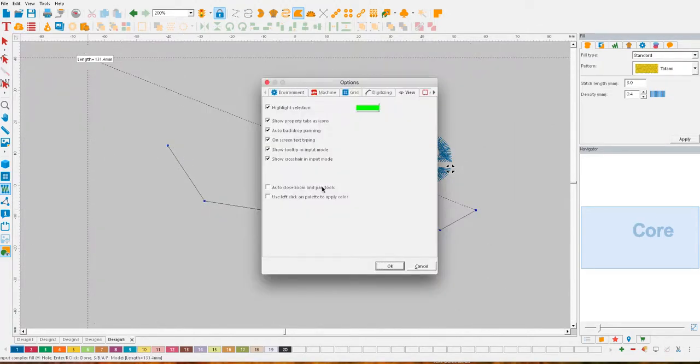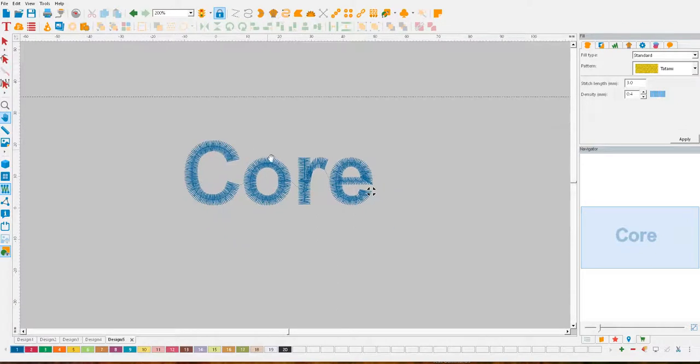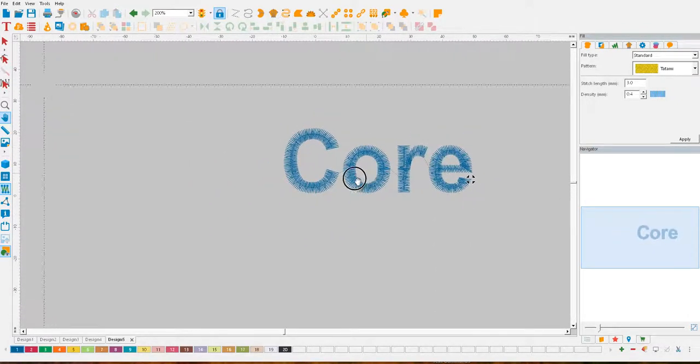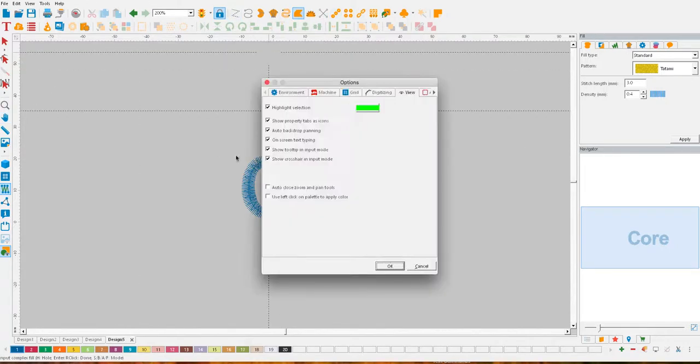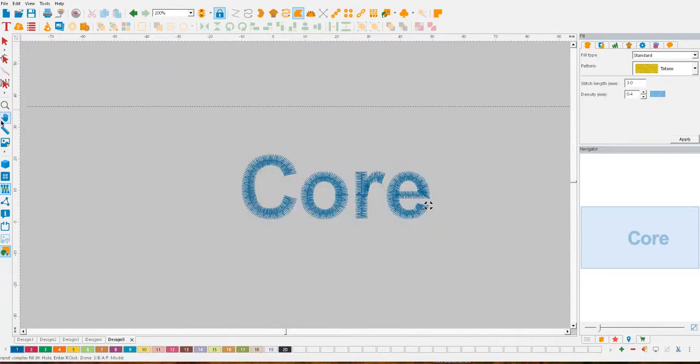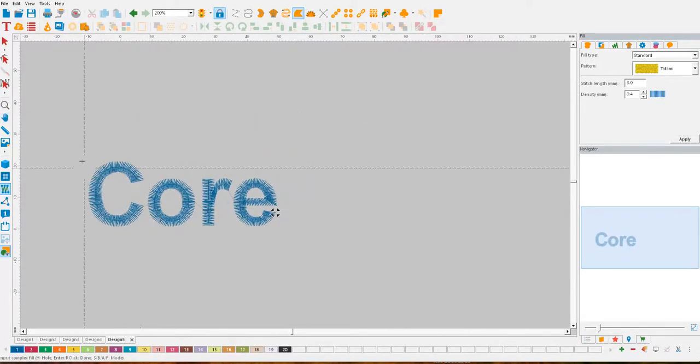Auto close zoom and pan tools. Once you activate zoom or pan from the toolbar, the zoom or pan will stay active, as you can see. To deactivate, you must change whatever mode you're in, digitizing, etc. You can choose to automatically close it after you perform the action, with the auto close. So if I pan now, I pan, and when I release, you see the pan mode is aborted.